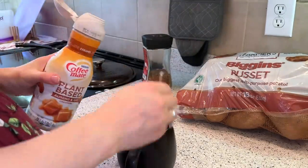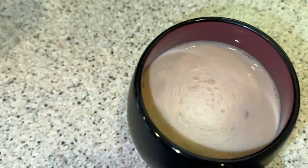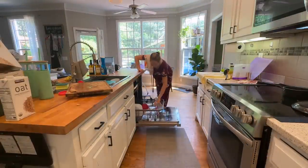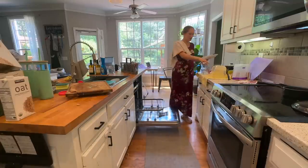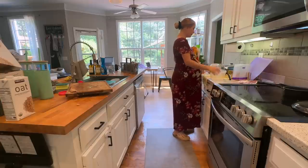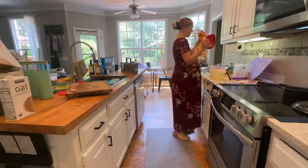coffee. I think that also might have something to do with the pregnancy, because no matter how busy I got in the mornings, when I wasn't pregnant, I would never forget to make my morning coffee. I wouldn't even understand if somebody told me, oh, I forgot to make my morning coffee. I wouldn't even understand how that would make sense. I think I'm going to start putting a reminder on my phone so that I can have my coffee done before the cutoff time.